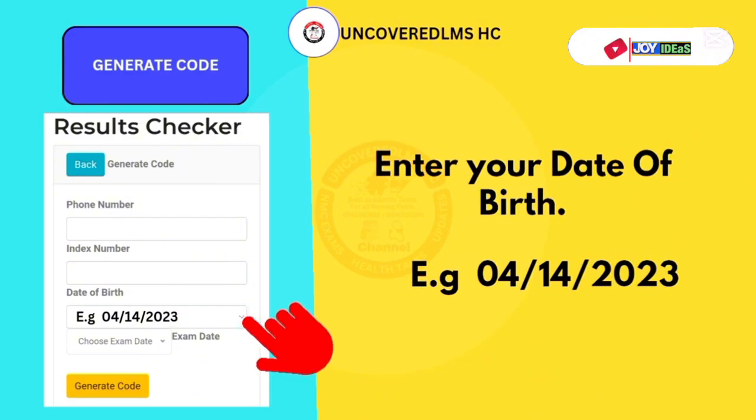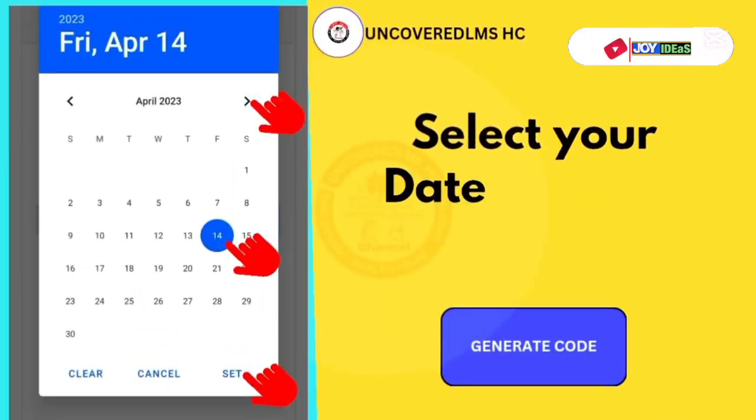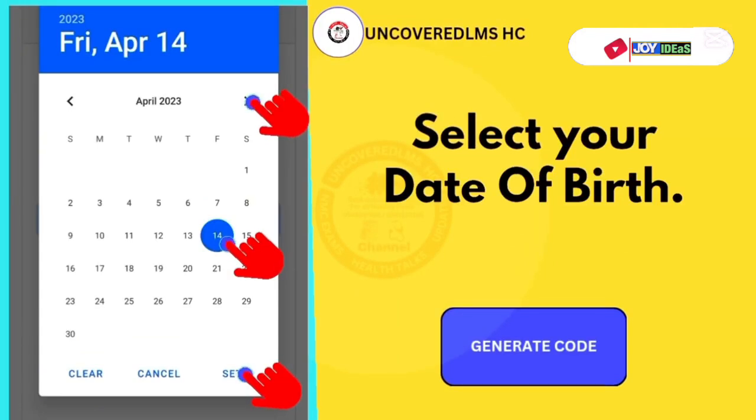If you have 2 or more dates of birth, you have to input the one you used during your NMC indexing or NMC exams registration. Select from the calendar they will provide the date, you navigate for the year, then you tap on Set in order to set your date of birth.